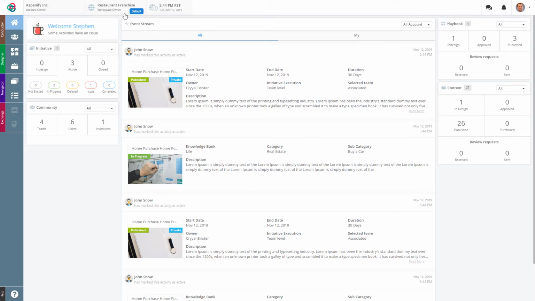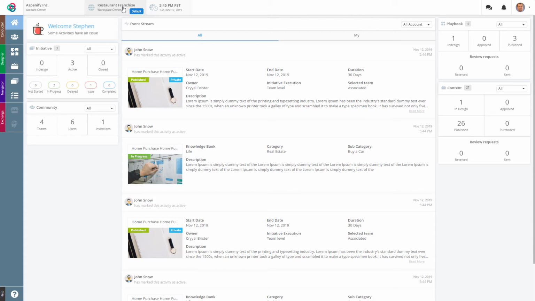You can think of a workspace as a self-contained community with their own playbooks, their own content, as well as the specific initiatives relating just to that workspace. So as an example, we have a client who has 17 office locations, and they want to be able to set up 17 different workspaces, one for each office, where they can feel confident that whatever they're sharing internally is kept within the secure boundary of that office. So it's a very nice way to create these work environments that are separated from one another.